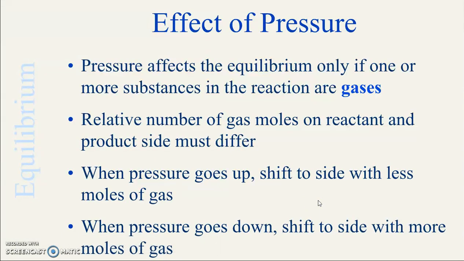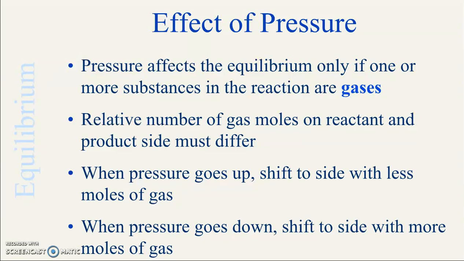Pressure is the same way, except you don't look at which way it's necessarily going to shift in terms of reactants and products. You have to determine the number of moles when you look at pressure. So pressure affects the equilibrium only if one or more of the substances is a gas. If they're solids or liquids, pressure really has no effect. So you have to look at the states of matter to be able to tell if pressure is going to affect it or not. And you have to count the number of moles. If I have like 3 moles on one side and 2 moles on the other side, then pressure is going to affect it. If the moles are the same, if I have 2 moles and 2 moles, then if the coefficients are 2 and 2, then pressure is not going to have any effect on it because they're the same.